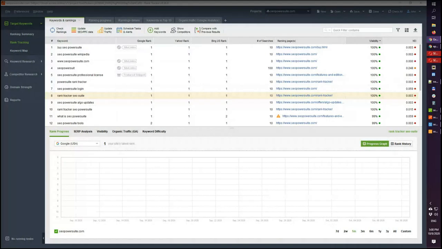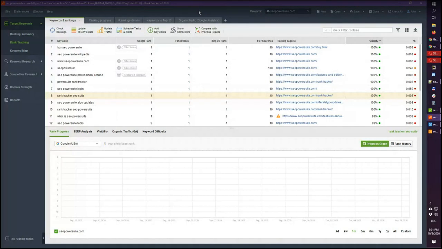So let's begin, and we'll start with Rank Tracker tool. As you know, SEO PowerSuite is the name of the package that includes 4 applications. So when you install SEO PowerSuite, you also get Rank Tracker, SEO SpyGlass, WebSite Auditor, and LinkAssistant installed. So Rank Tracker is one of the tools available for you.